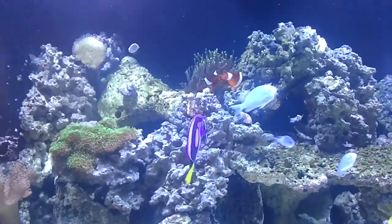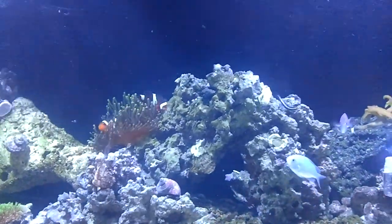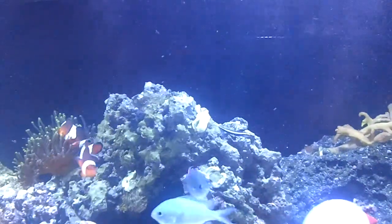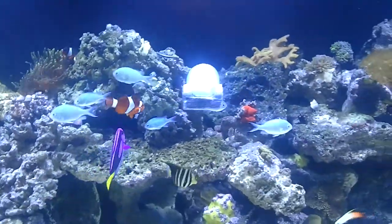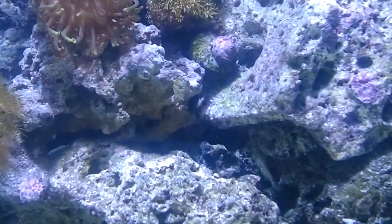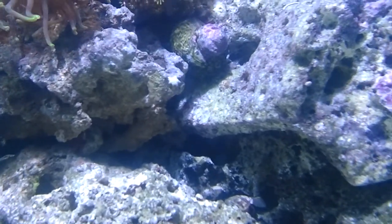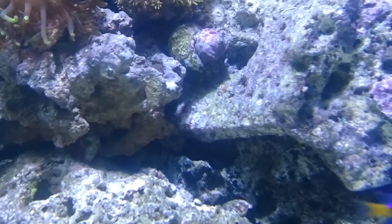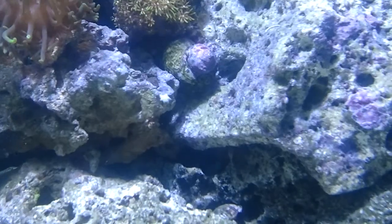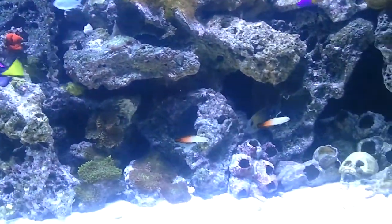You get to see, oh, there's another new addition. Where'd he go? That's a shark nose. I can't remember, shark nose wrasse maybe, but he's more like a cleaner fish. There's two of those in there. Another Petco addition. But if you get there early enough, before they take them out the bag, there's one of the green mandarins or the target mandarins. Get them to move, kind of camouflage with the rock. But if you get there early enough, people, before they put them in their tanks, 9 times out of 10, you're going to have no issues. Even if you got there a day late, you're not going to have a whole lot of problems.